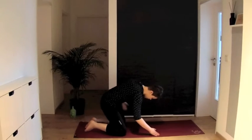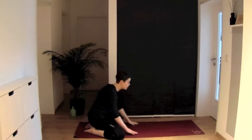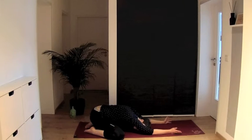Now a wide-legged child's pose, so take your knees wider than the mat and just fall forward with your forehead to the ground. And again, use the image that you're really melting to the floor and you will really feel the hip stretch in your groin on both sides. And enjoy this stretch. You don't have to do anything, it's all gravity doing it for you.